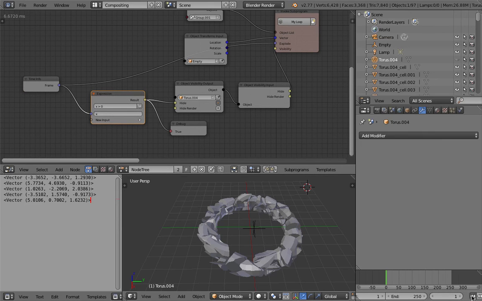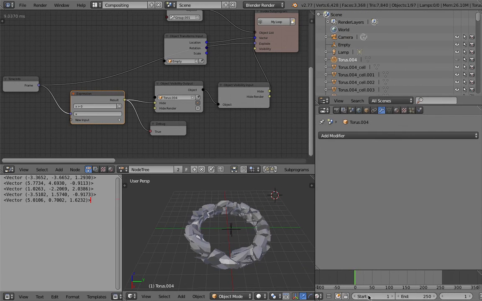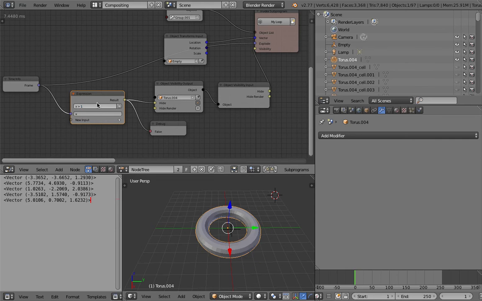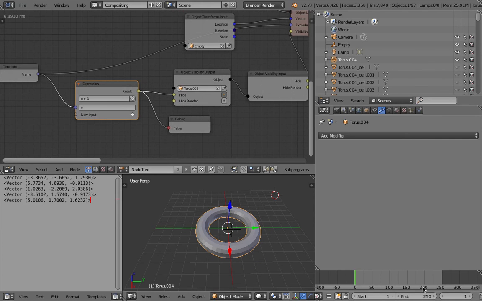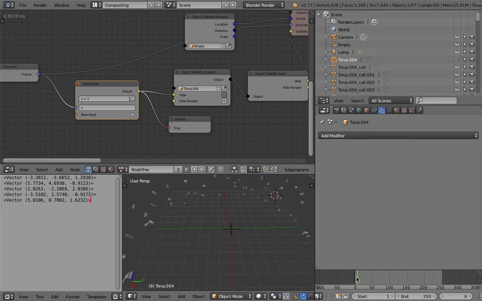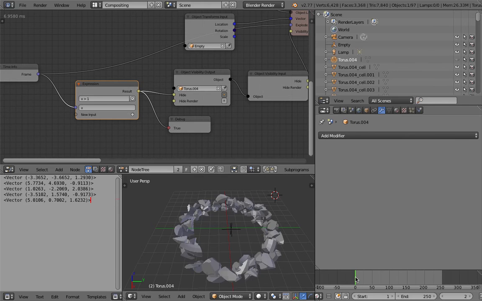So, back to frame 0. Blender used to start from frame 0, but now they start from frame 1, so we can change this to frame 1. At frame 1, our object is displaying, but after that it's going to crack and explode.